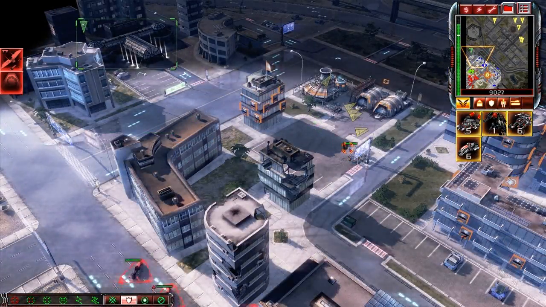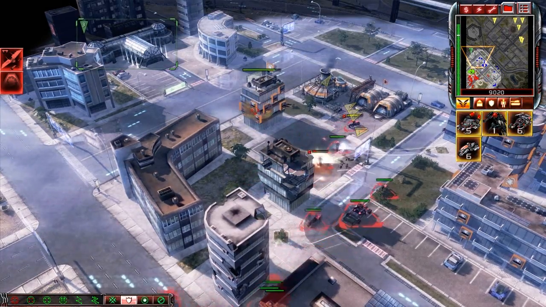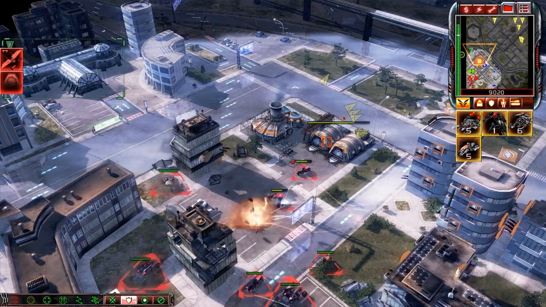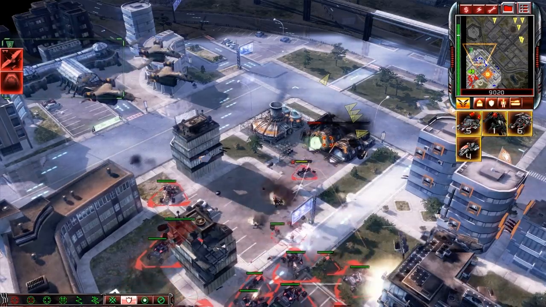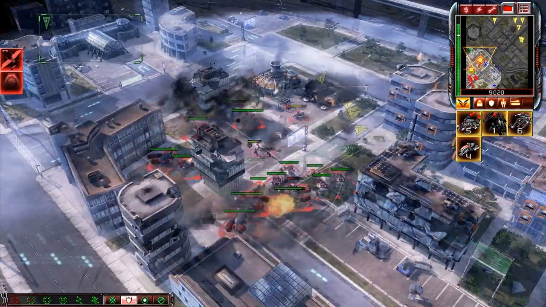Yeah, thinking about what I'm gonna do with these buildings, and there's all these people in them. There we go. We're not that bad though. Just destroy all of this stuff first, which will really help us out.